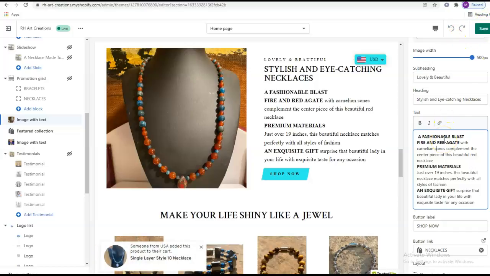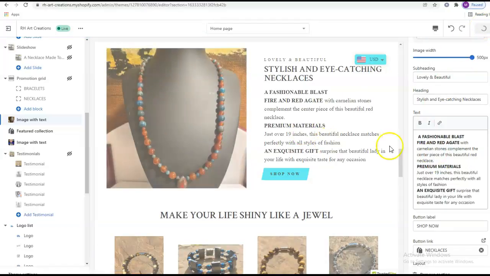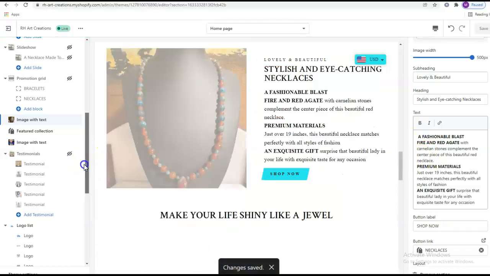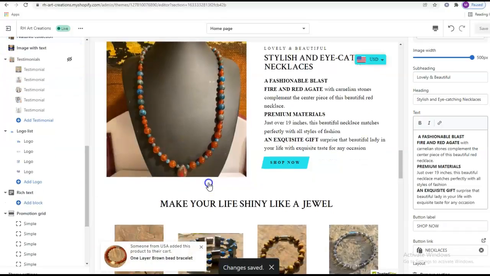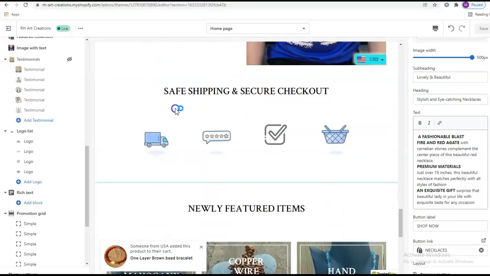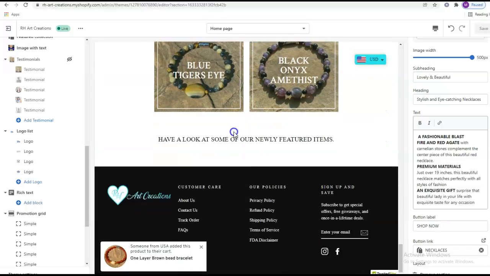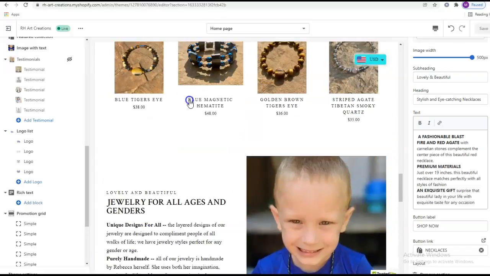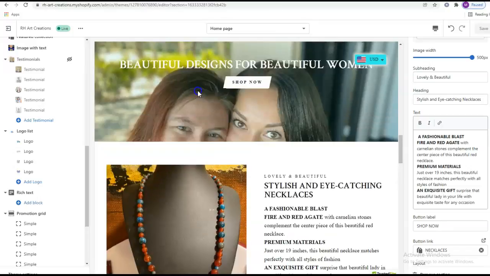So, like, let's see. I'll put a period here. So you can see, then you go up here and press save. So that's how you change the text on the home page. And you might just want to go in here and, in the future, change it to however you want it to be. So now I'm going to show you how to upload products.